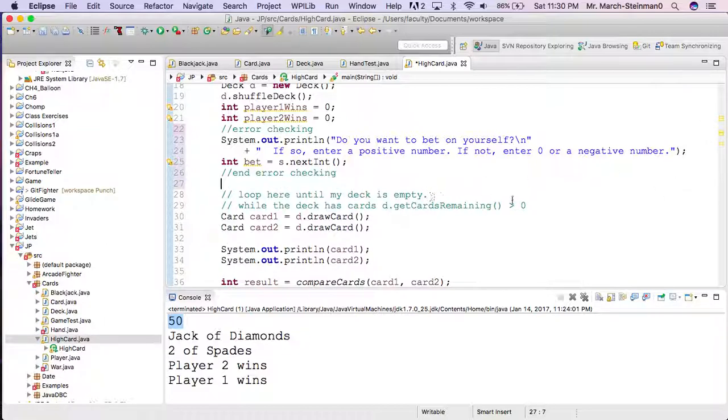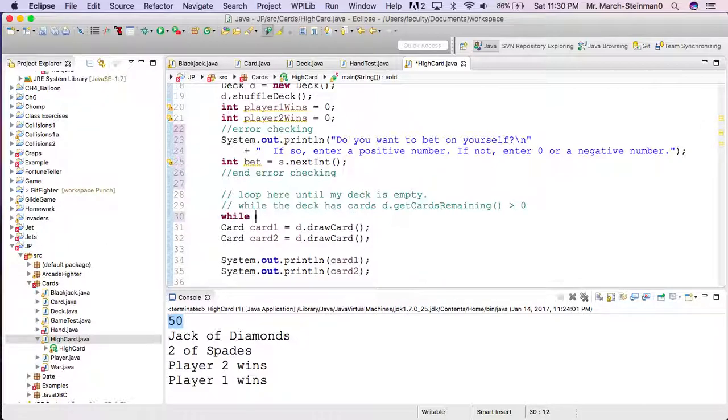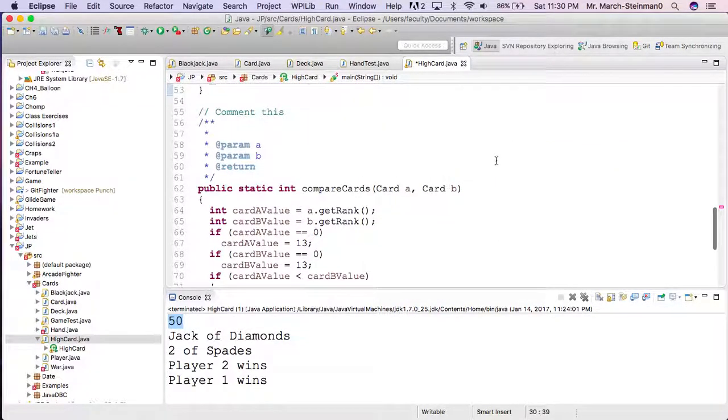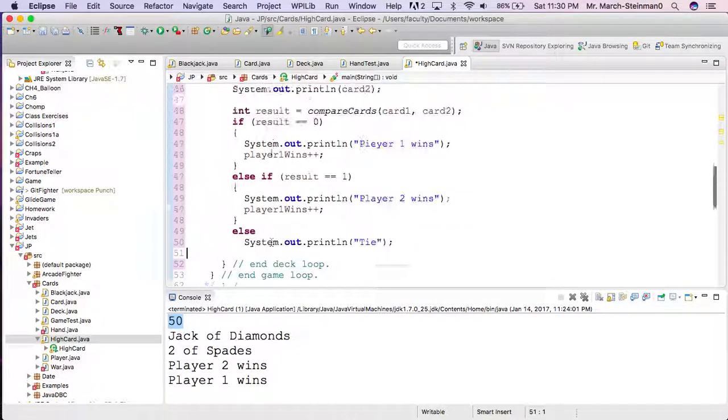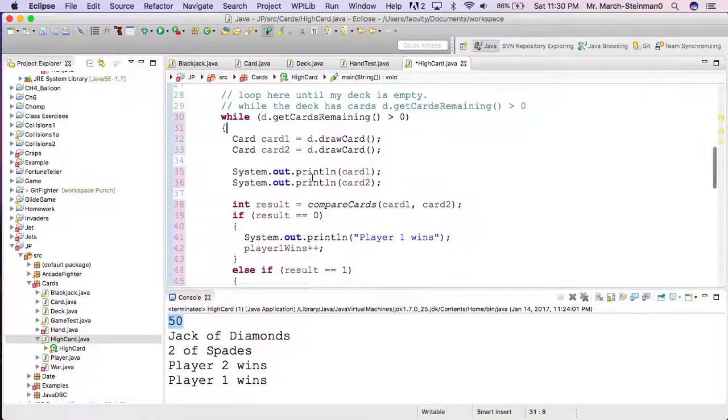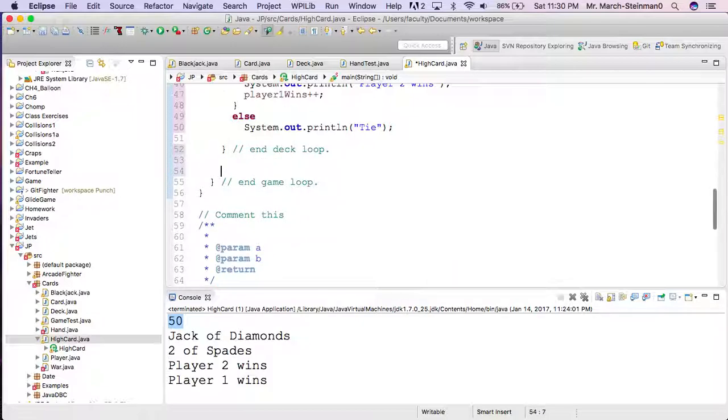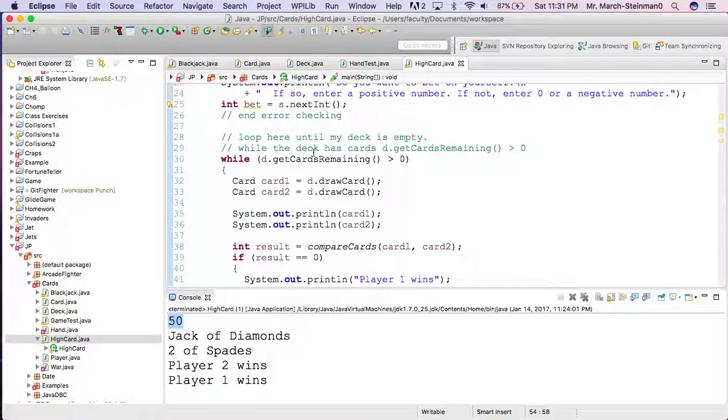And so the loop is going to look something like this. Open, and down here where I've indicated, we close it. Okay, so while we have cards left, we'll do this. And then after this, we'll say if statements and input to confirm playing again. And I'll let you implement that as well. Plenty of other projects have that.